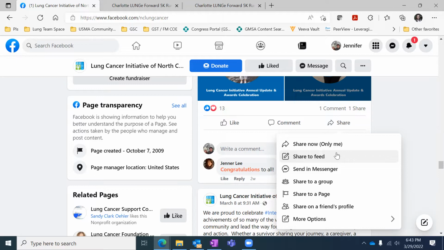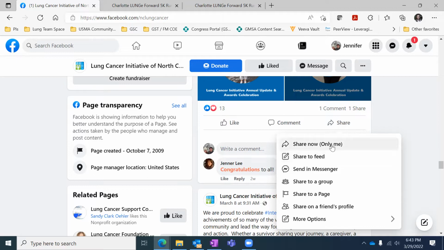Yeah, so when you click share on the mobile, it does pull up the ability to type in your own text and click share now, which would share just the post or the post with your text. And then there are options for share to your story, send in Messenger, and share to a group. So if I just hit share now, it shares to everybody in my network. Yes, on your page. Yep.